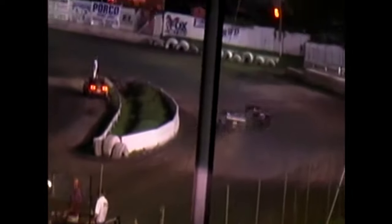And here's Ferrier. Ferrier puts the power down to the inside. Reeves came down to take the for sale sign out of the front yard that time. Holds on to a share of real estate out of turn number 2 and down the back straightaway. Reeves knows that the competition is building and he is right on his heels right now. Ferrier just waiting for Reeves to slip up just a notch. He's got to try and get him on the inside if it's going to work at all for him. White flag comes out.